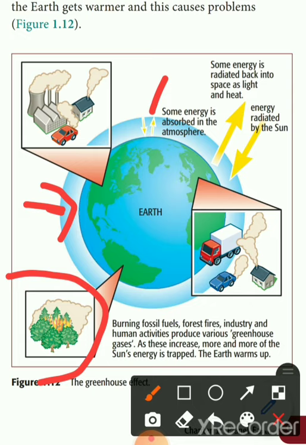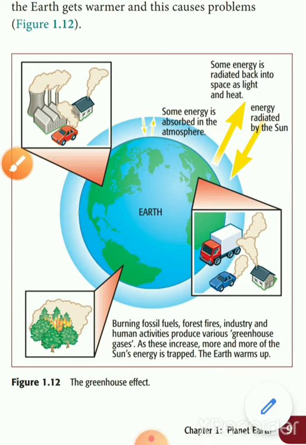The next point is that sun rays and some energy are coming from the sun. You can focus on this way: energy is coming from the sun, and it enters the earth. It means the sun is throwing a huge amount of ultraviolet rays onto the earth's surface. Much of these ultraviolet rays would remain on the earth, while a fewer concentration of them would be diverted back from the earth's surface. So they throw heat energy onto the earth, and that was all about the greenhouse effect.